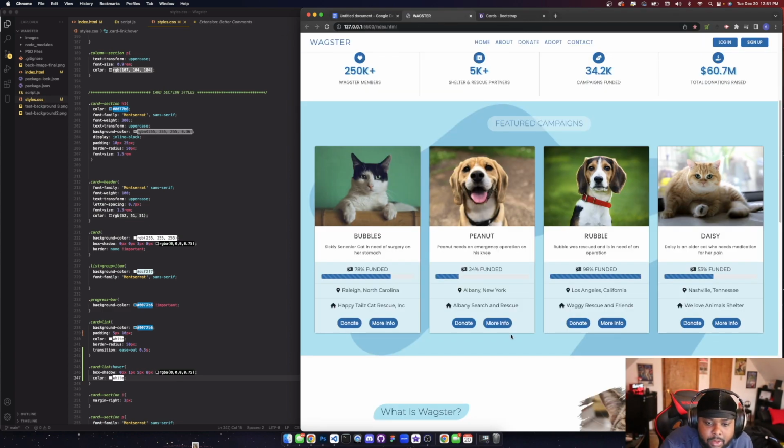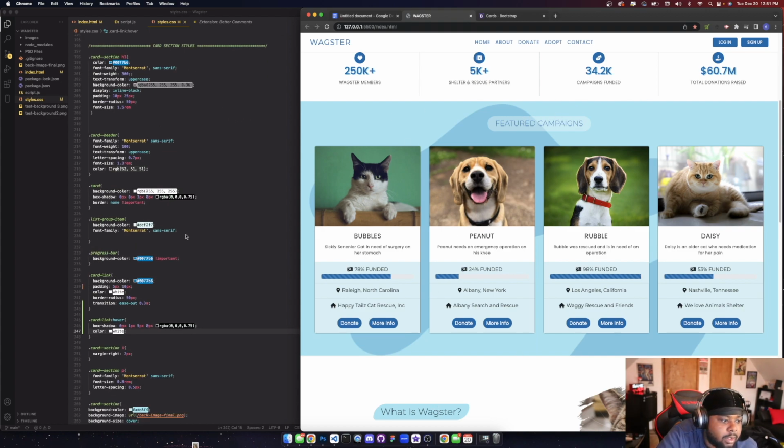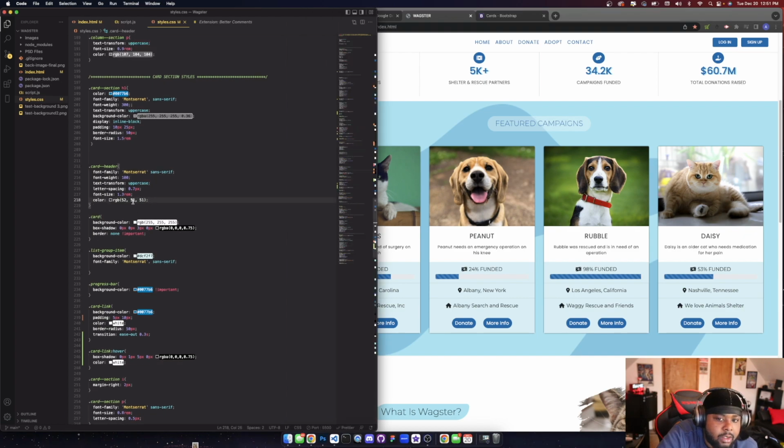Alright, cool. So next, this right here. Since I added this background image, it looks a little weird right here. So let's work on that, which is the header. What's this right here? Alright, so all we really have to do is maybe change the background color, let's try white.